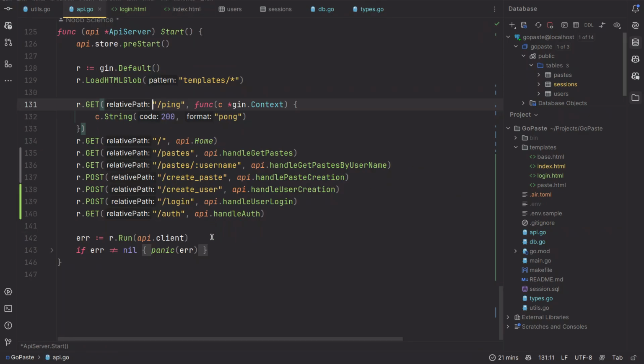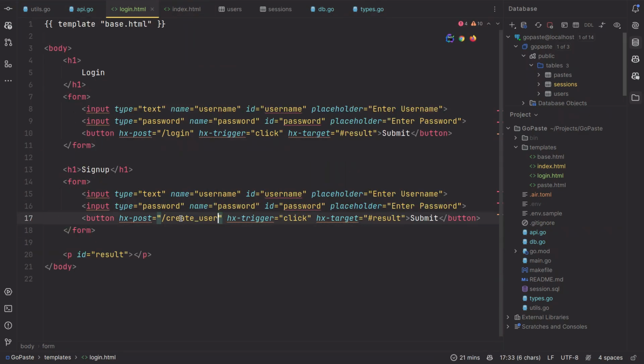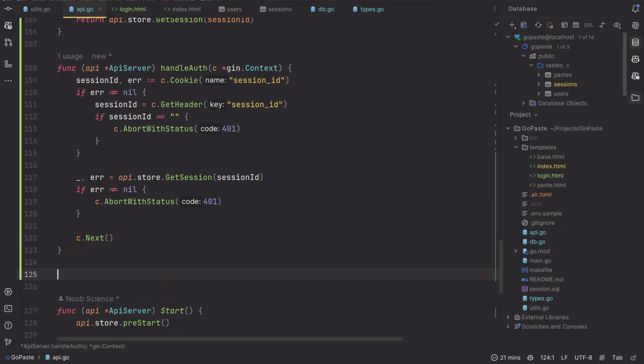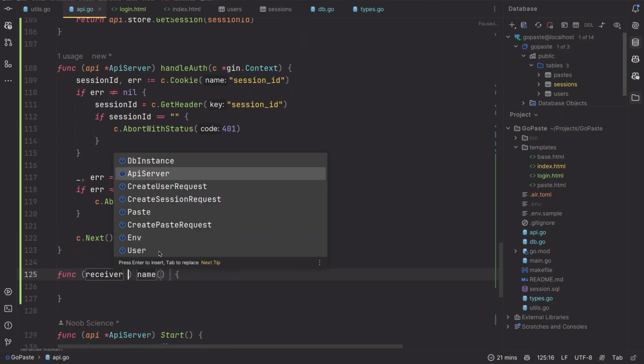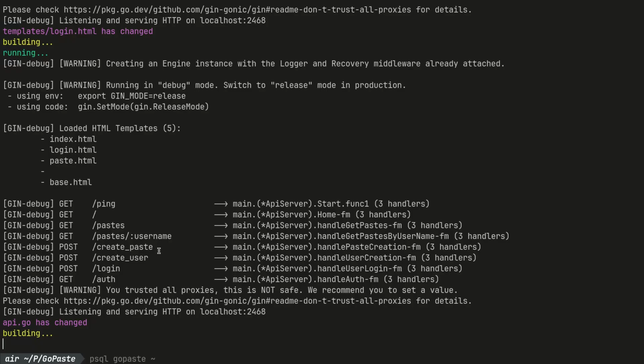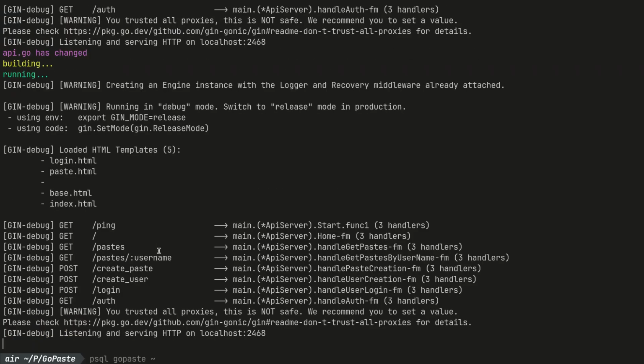What is this thing? Okay, that's create user. There you go. H exposed to that. H exposed to login, and I think we need to come up with a new type for these names because what is the handle login page? Yeah, I think calling that is better. There you go. Perfect.